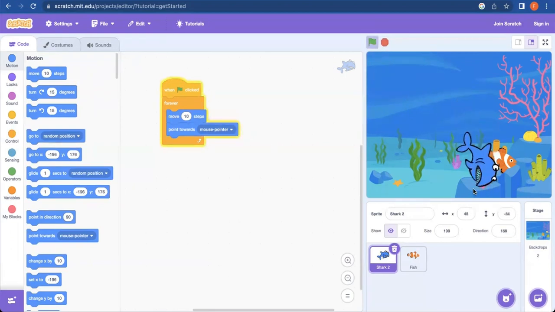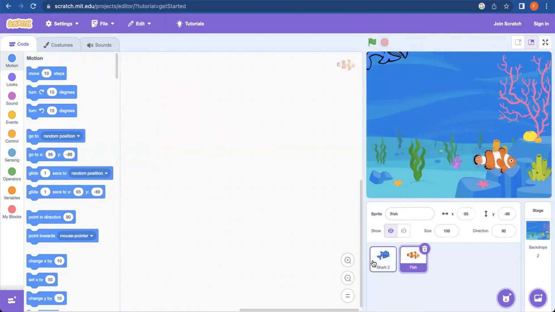Now I will go for a particular fish. Now you can check, if I'm going near this particular fish, it's not doing anything, because I know this shark is hungry, but it's not doing anything. Why? Because we haven't done coding inside the fish. So let's do it. Now I will click on this fish. Let's do coding for the fish now.